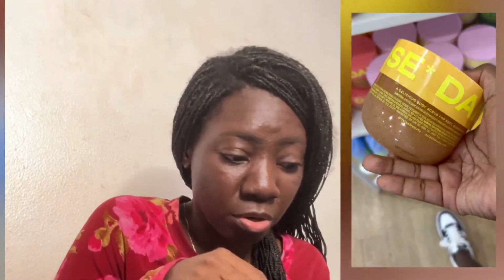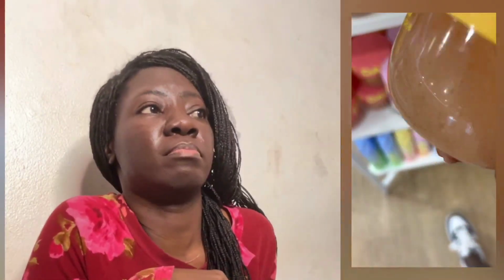I love the packaging here. It's a scrub, but the packaging, if you're familiar, it's giving Sol de Janeiro. Based off the packaging alone, I would like to know, do y'all have a pistachio one? Do you have a salted caramel by itself? Also, I'm going to advocate right here. This is not only for this brand, but just because I'm asking about the pistachio, and the packaging is very similar to the Sol de Janeiro Boom Boom Cream and the Boom Scrub, whatever they call it, okay?